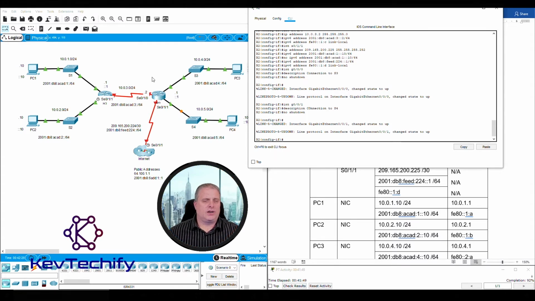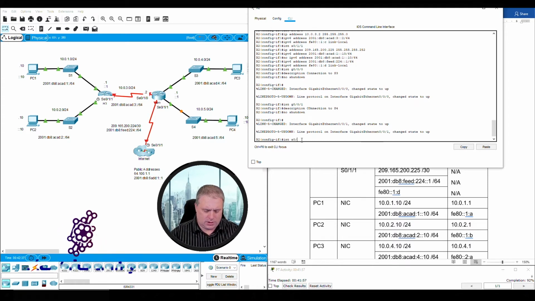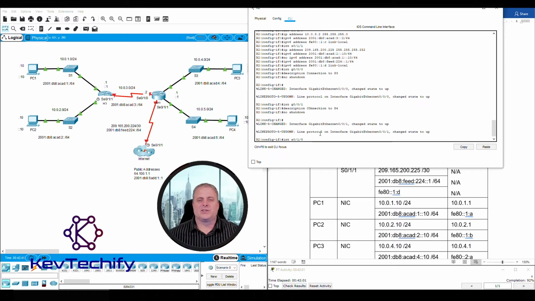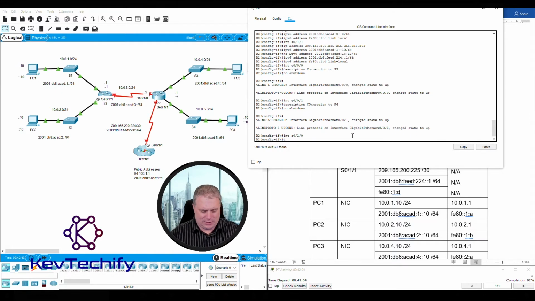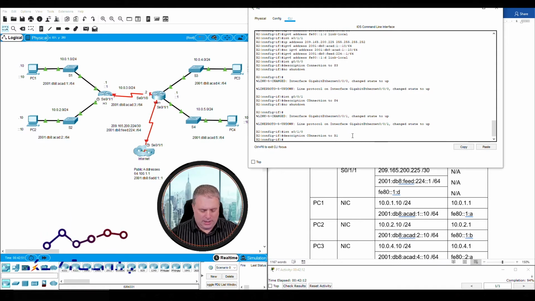Then we come over here. Let's go ahead and do this one, the serial 0/1/0 interface. Interface serial 0/1/0. Let's put a description in here of connection to R1. And then we have to activate it, do the no shutdown command on it.